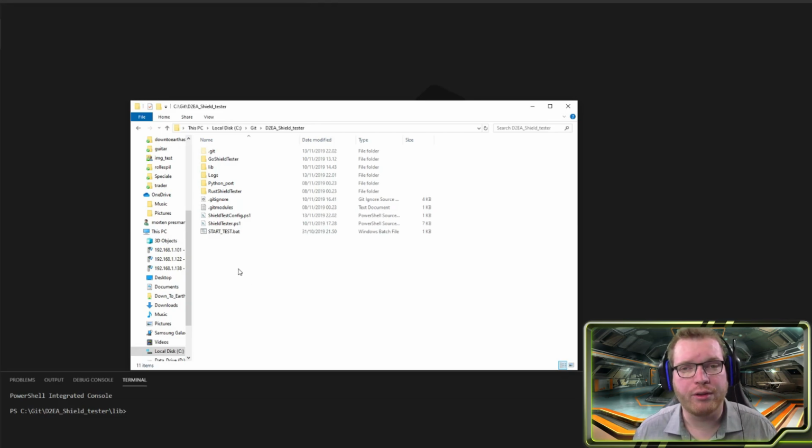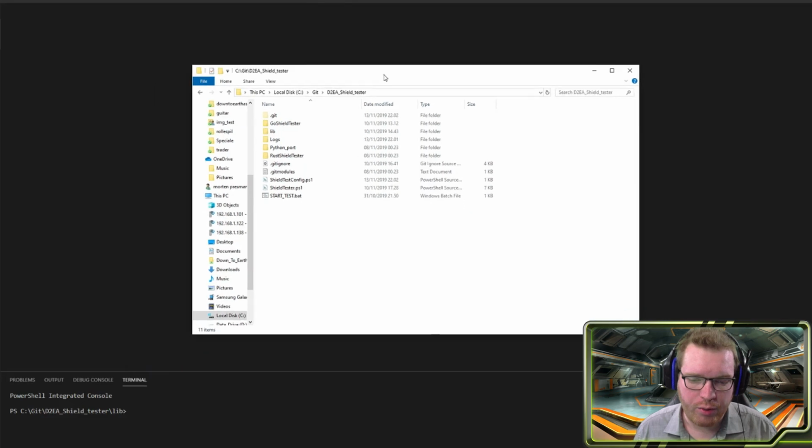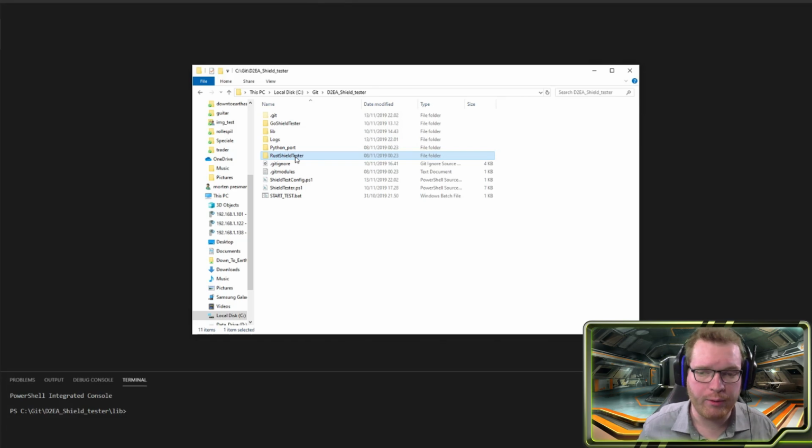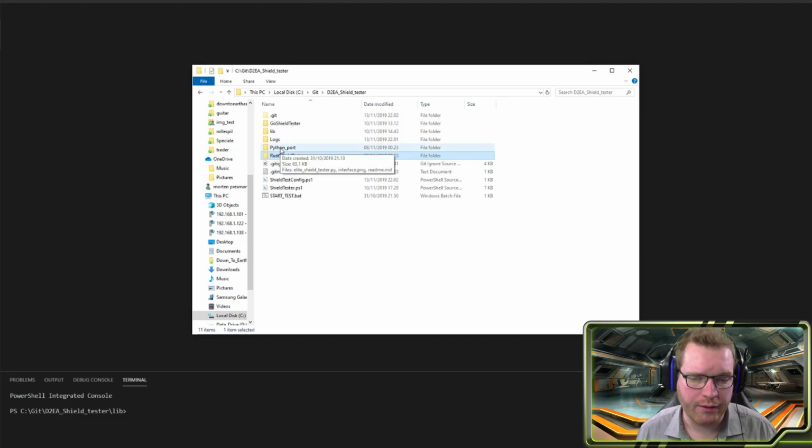I should say the tool is of course available on GitHub, so you can download from there. There will be a link in the description where you can get it. And I just quickly want to also mention that the tool has also been ported to both Go, Python, and Rust. I'm not personally maintaining those. There are other people who are maintaining them and coming with suggestions and feature requests and that kind of thing. But keep in mind today we'll just be focusing on the PowerShell version.